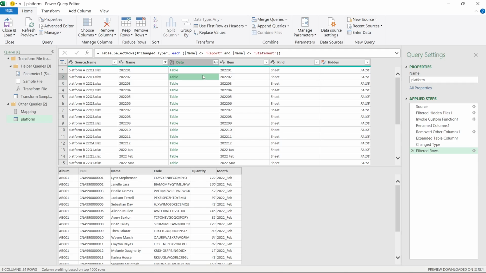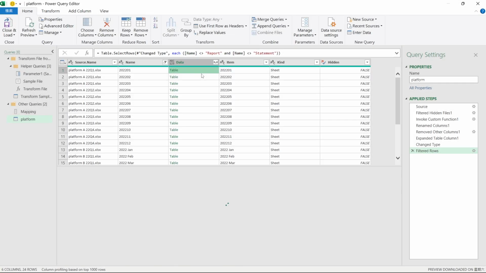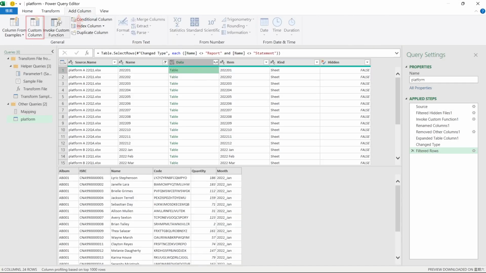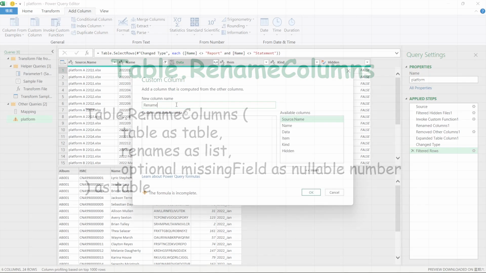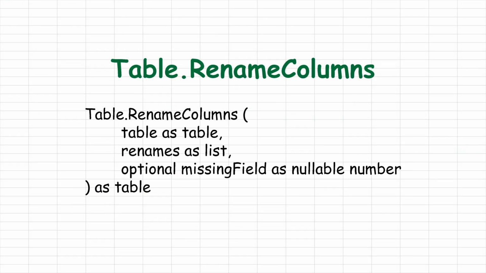Then come the more complex steps. Click Add Column, Custom Column. The new column name is set to Rename. In the custom column formula, input Table.RenameColumns.